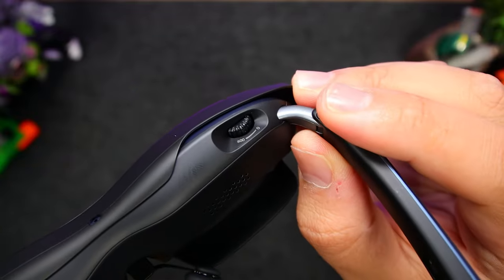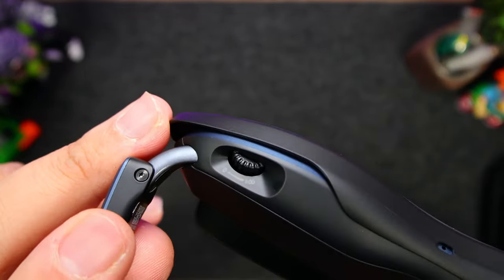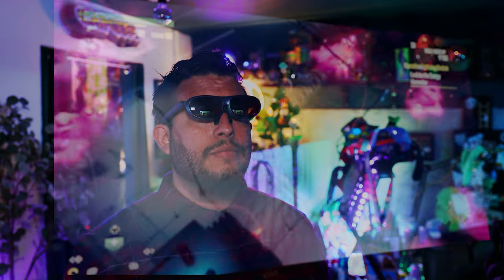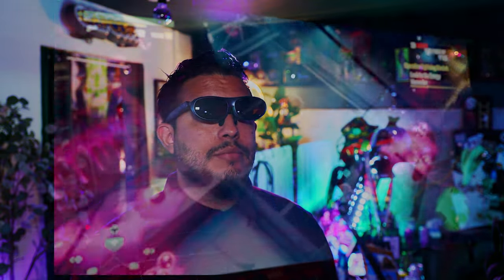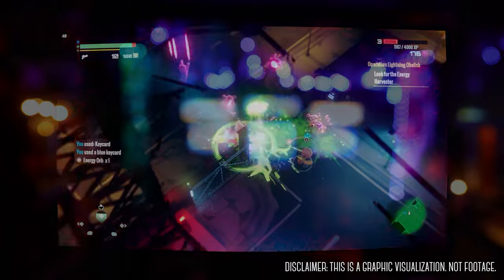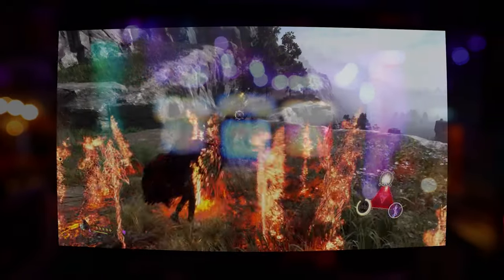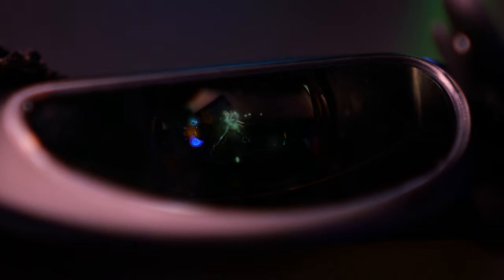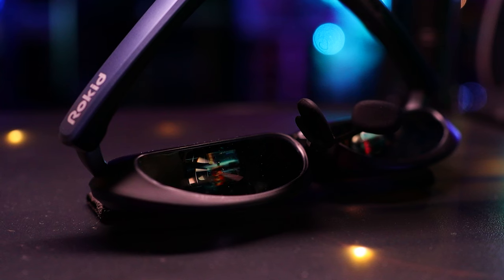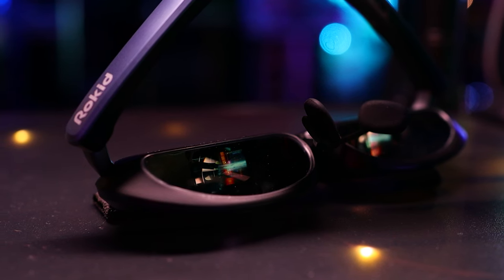Above each screen, we have knobs for 6 levels of diopter adjustment, but if you need anything past that, you're better off with contact lenses. When you put them on, they feel like thick sunglasses, but once you hook them up and that massive screen pops into view, it's pretty mind-blowing. The screen is slightly transparent so you can still see your surroundings, but for HD, that OLED display is surprisingly sharp — I guess because they're right up against your eyes. The picture quality is rich and vibrant, but if you want to get the best out of it, I'd recommend using the blackout cover. As for audio, the speakers on the temples work well but don't get too loud, so if you want higher quality sound along with some privacy, you're better off with headphones or earbuds connected to the source device.